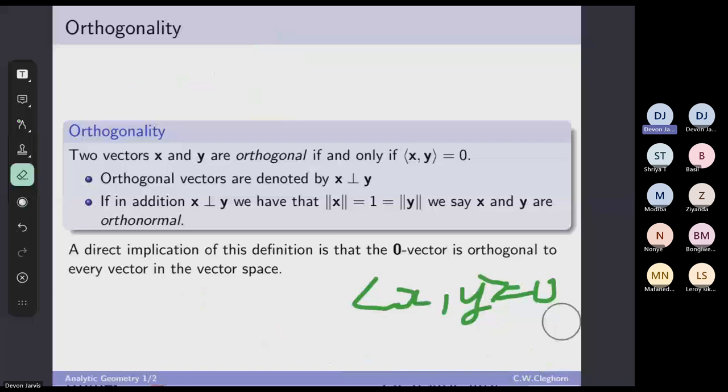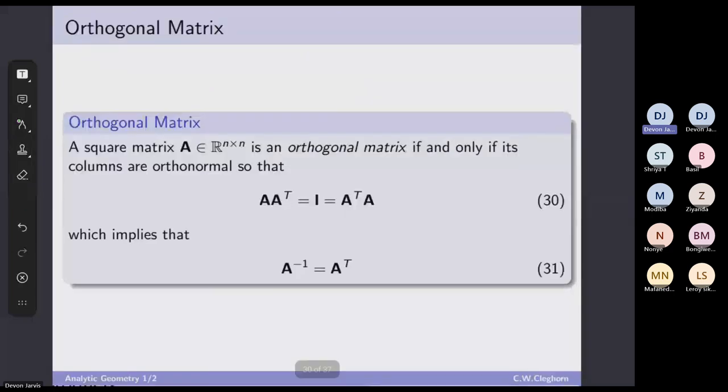Okay, so that's orthogonality. And one of the cool things about orthogonality is that if we have a square matrix A, and it's an orthogonal matrix, so one thing I hate about this, and I don't always hold to this, is that they call an orthogonal matrix a matrix where its columns are orthogonal to each other and normalized. So it implies that its columns are also normal. I don't love that. I usually just call it an orthonormal matrix because why be ambiguous? But anyway, in general mathematics, if you hear the term an orthogonal matrix, it usually implies that it's normal as well.